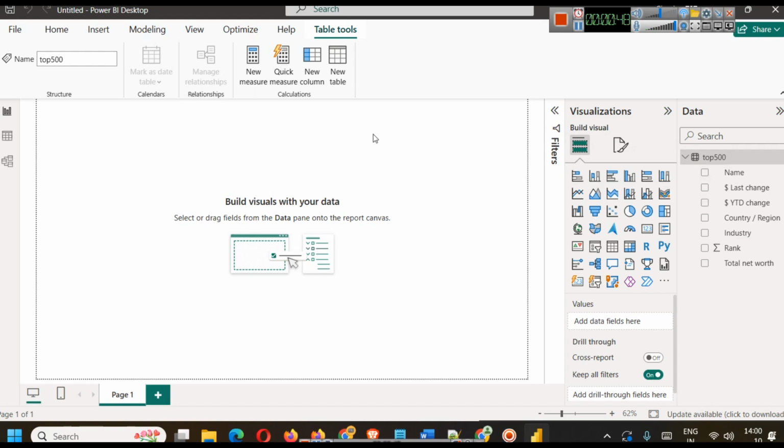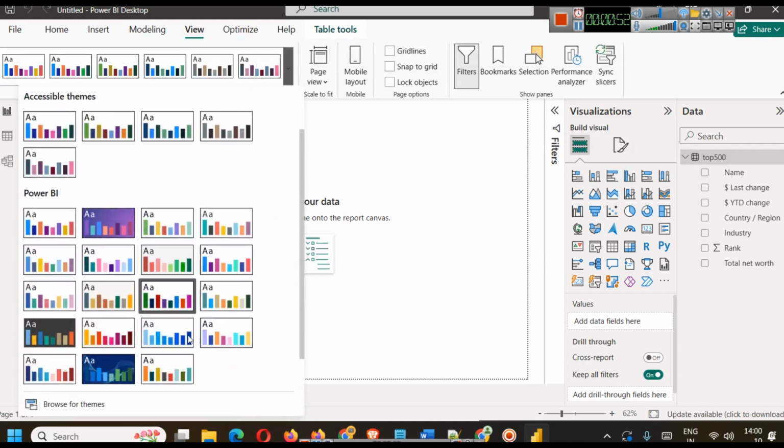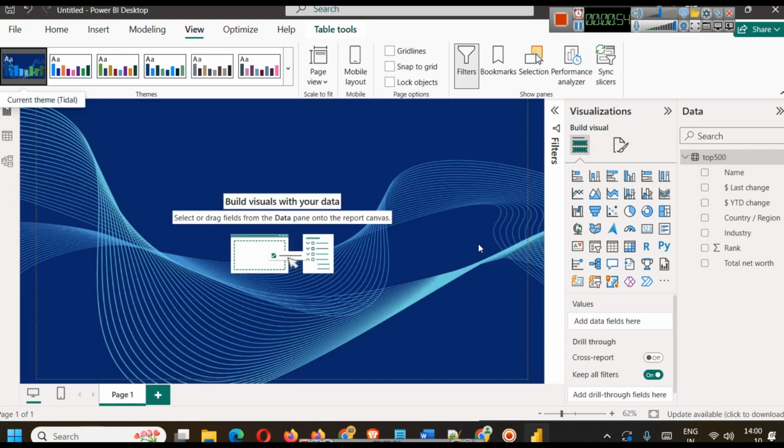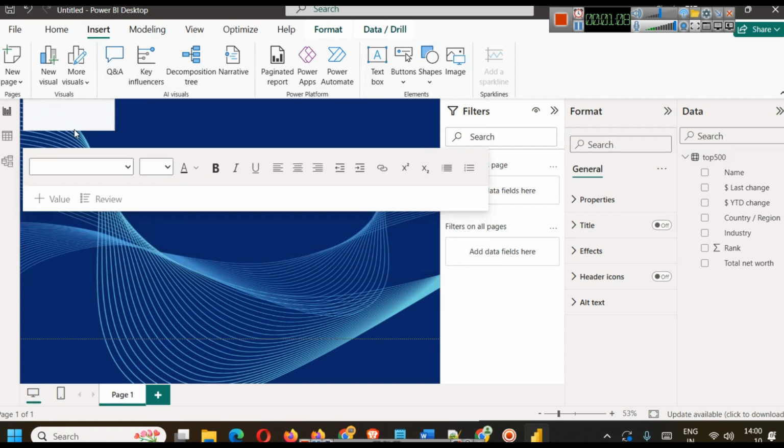use this. After this, we will simply go to view and select a background color for our chart. You can select any other type of background here, or you can import from any other Power BI themes. Now in this background, the first thing that we are going to do, we are going to add a heading here.